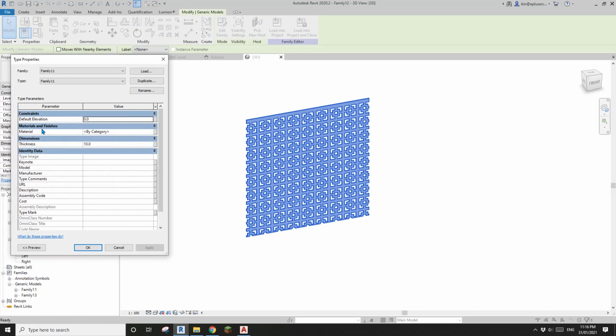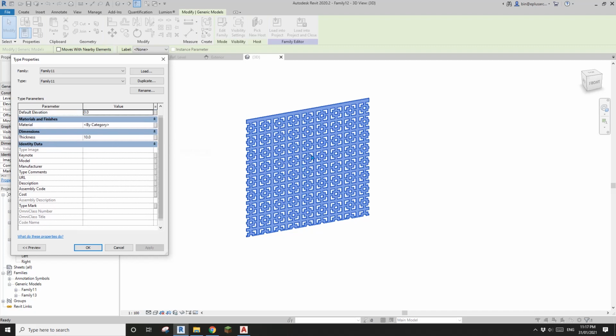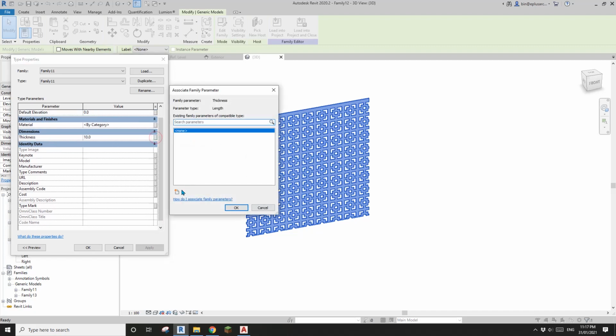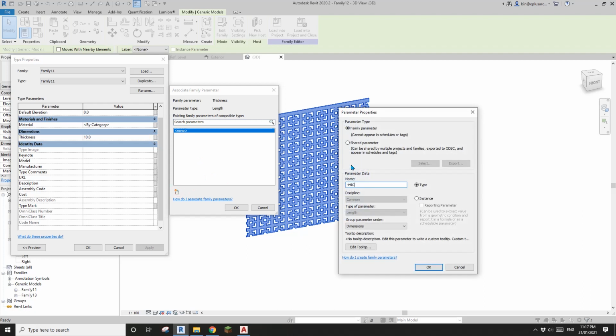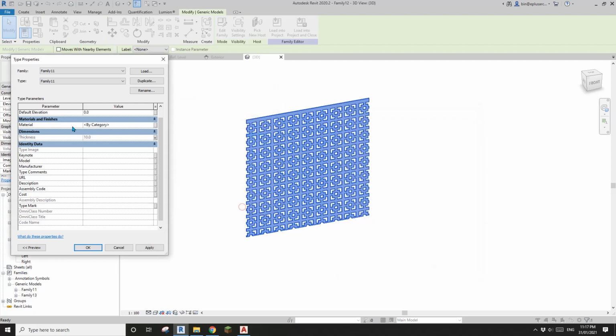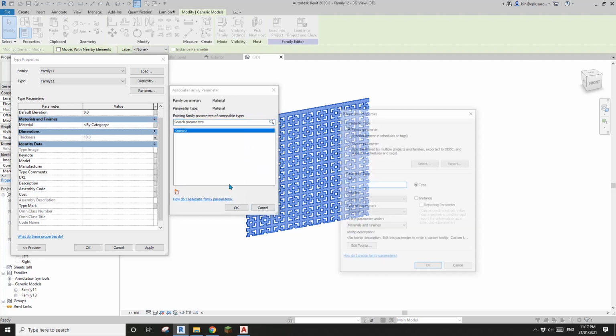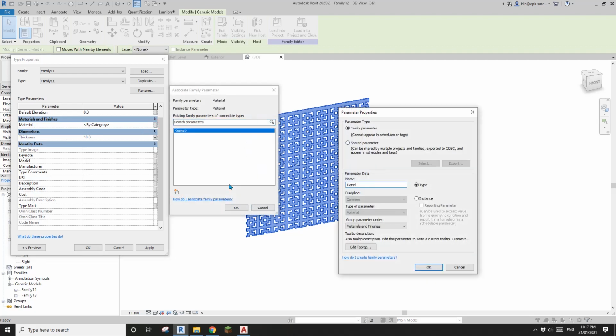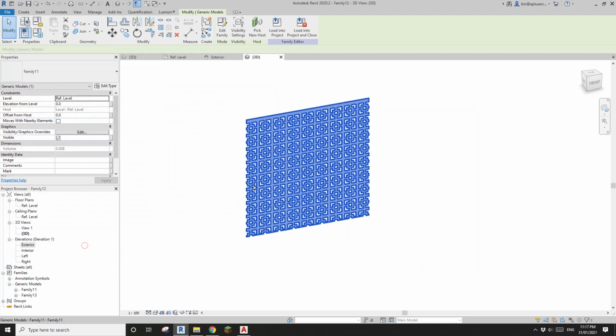We're going to link this material parameter and the thickness parameter, so we will be able to control this in the project. So okay, first one, thickness. I'll call it panel thickness, and okay. So also this one will be panel material, and okay.